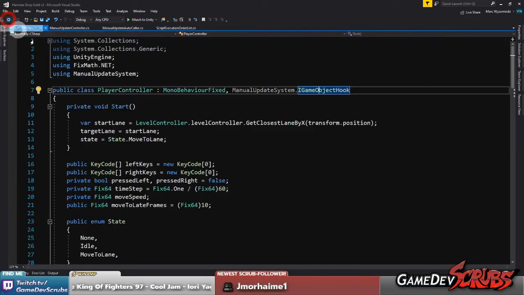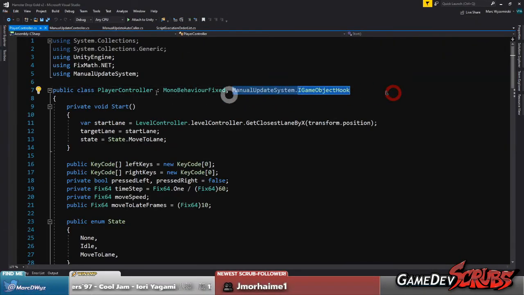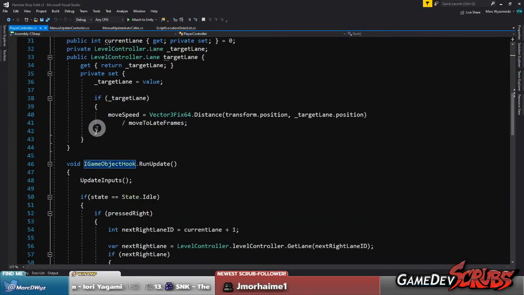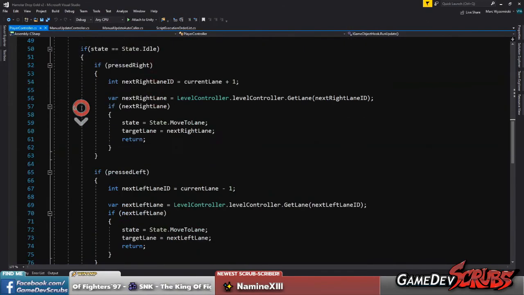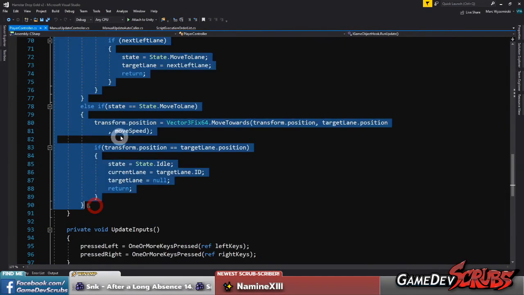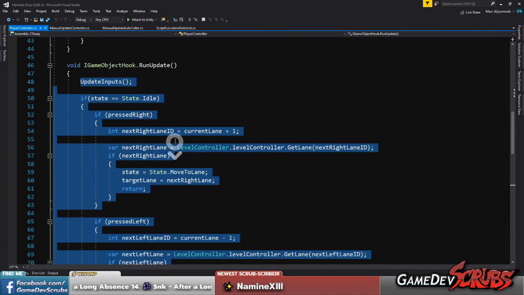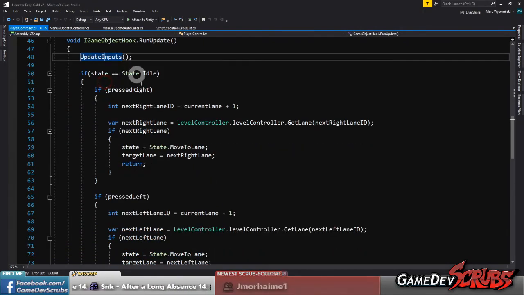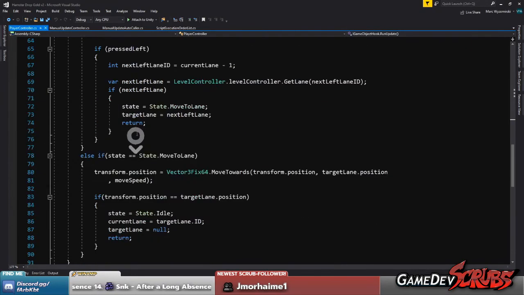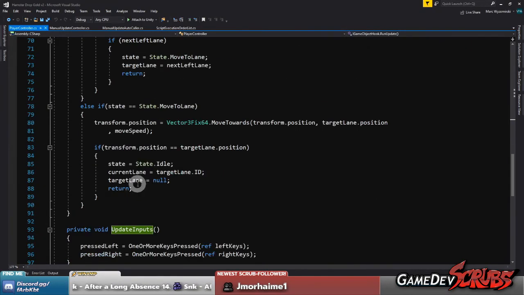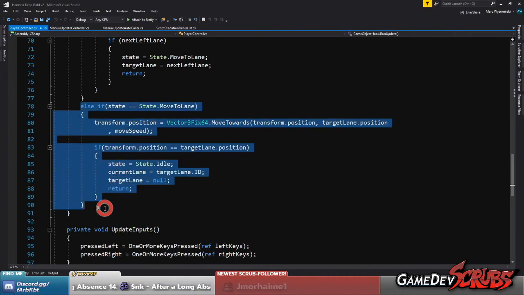So everything that incorporates this object hook has to have this run update. So the game object hook.run update, and this is actually what gets updated when the object updates. So for the player controller, it updates the inputs, it checks the state idle, and if you're in idle, you can press left or right, and then it'll attempt to move to the next lane. Or if you're in the move lane state, it'll be moving from one lane to another.